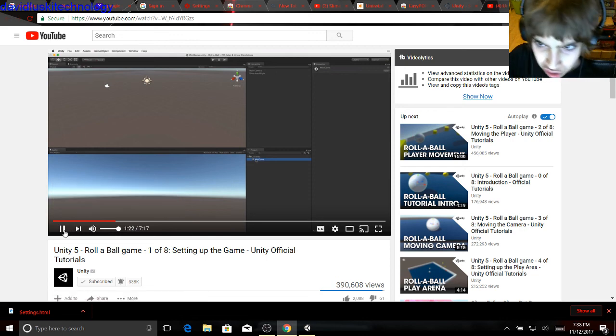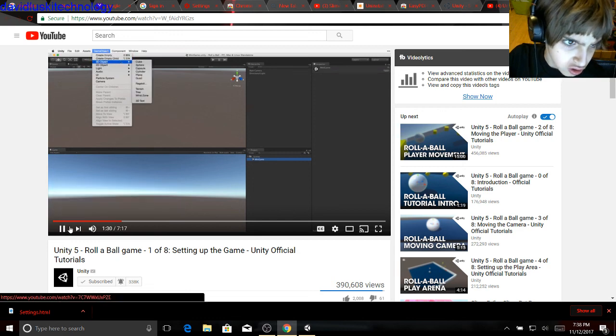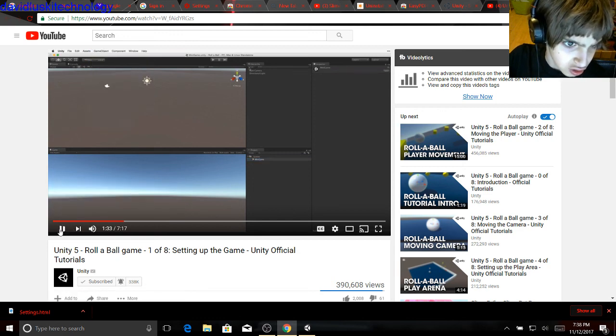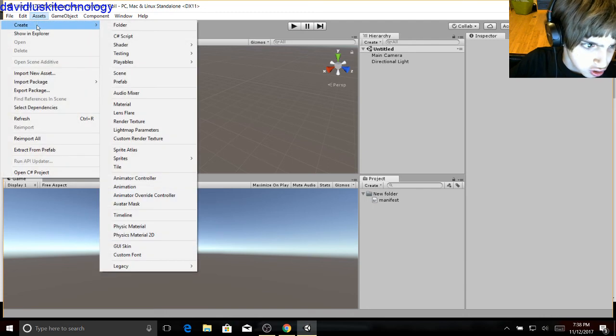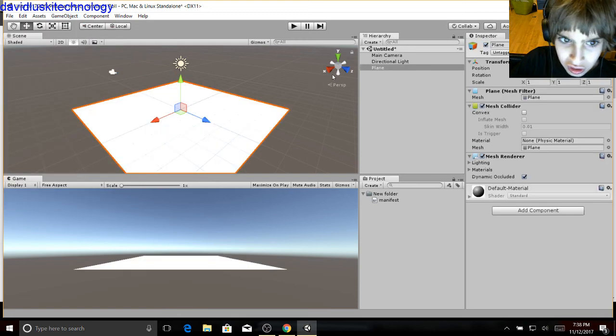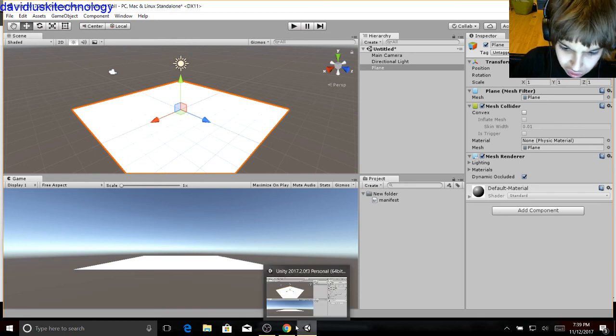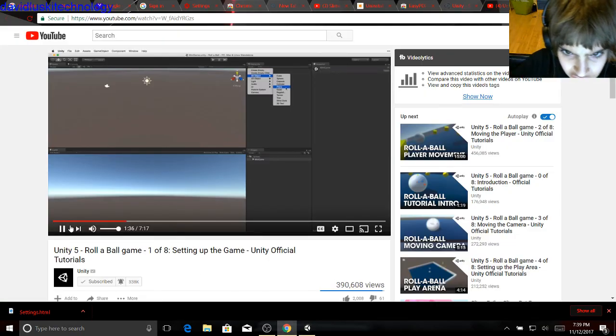Let's create our game board or playfield. To do this, we will use a stock Unity plane. We can create this plane from either Game Object, 3D Object, Plane, or from inside the hierarchy view using the Create menu.